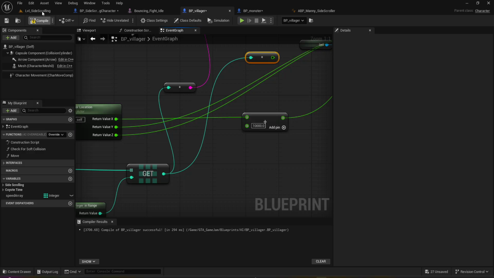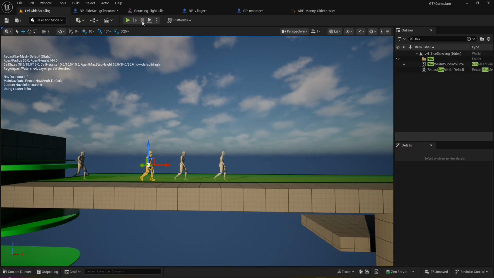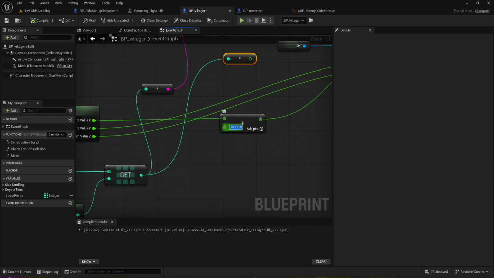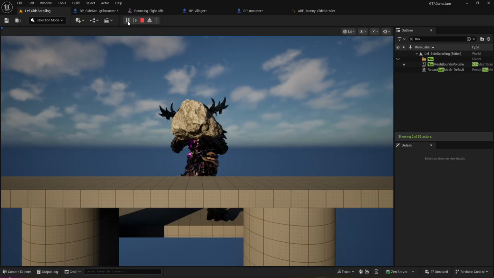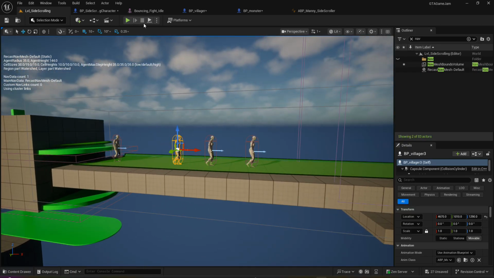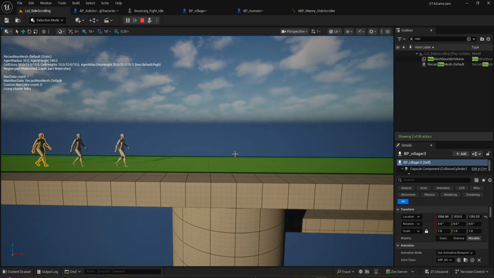Even more extreme number. Maybe that's too extreme.